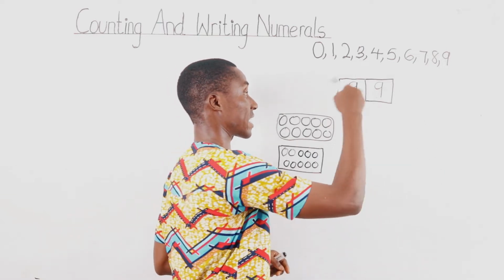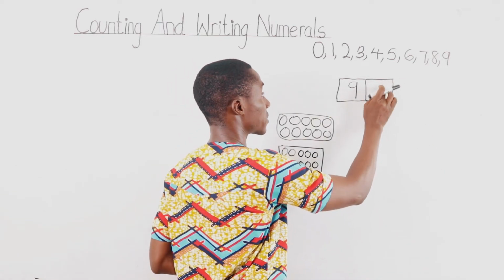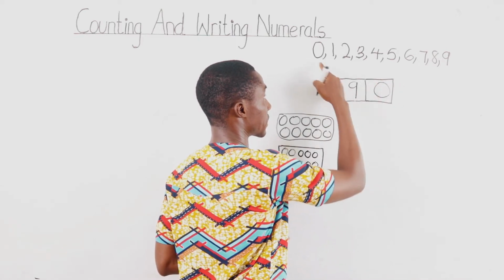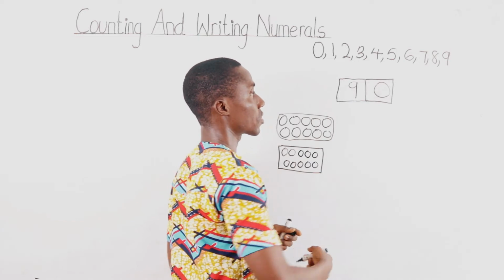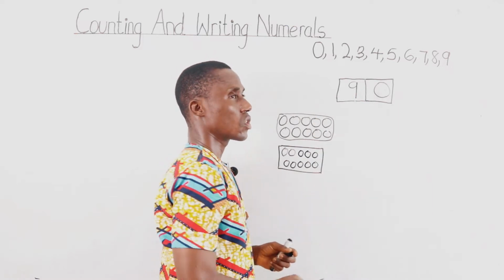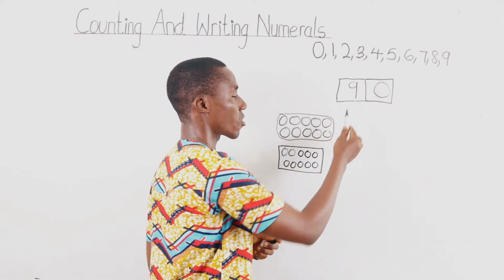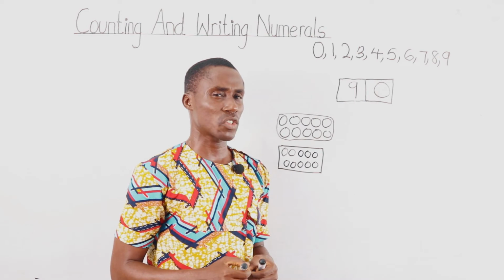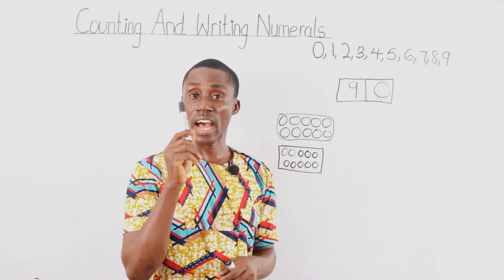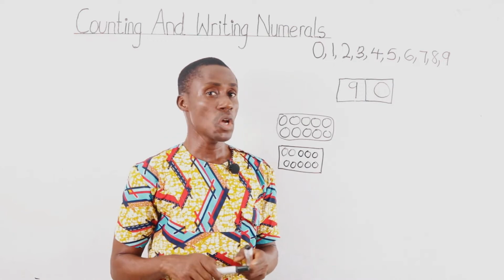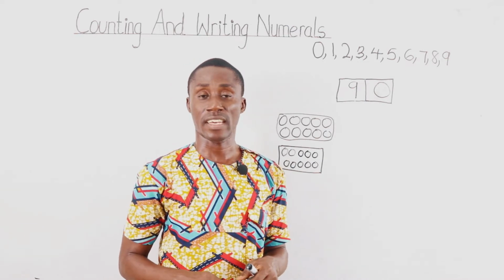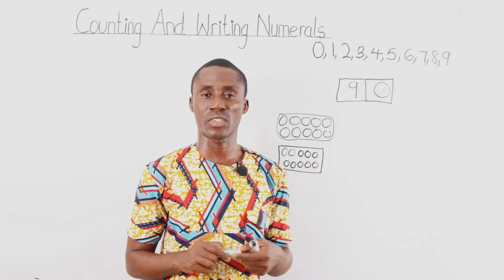And we are going to take that 10. When we take that 10, this place will become empty, and therefore we will put the digit 0 in that place. When we add the 10 to the 9 ones that are already here, we are now going to have 100. That is how many hundreds? 100. We can use the digit 1 to stand for the number 100.